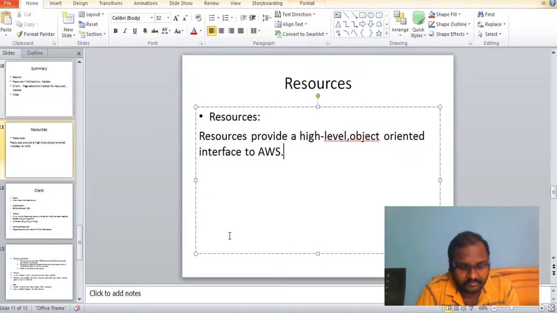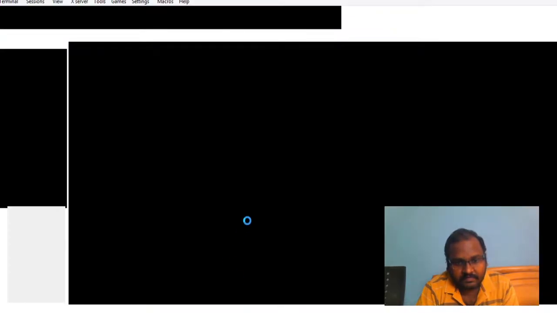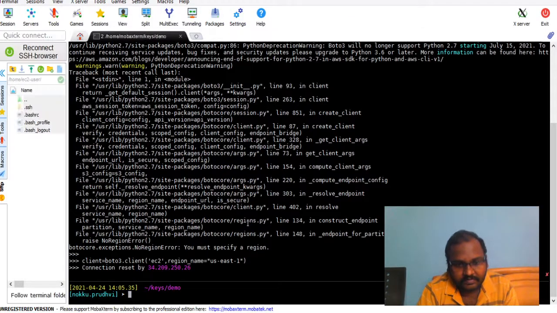I will be doing the comparison between resources and client side by side so that it will be very clear to you. Resources and clients. Let me connect to the instance again.